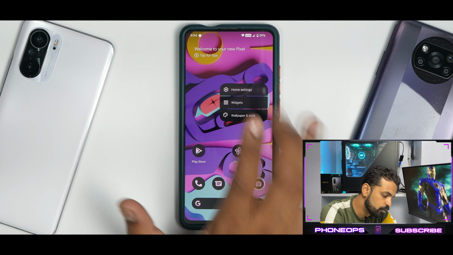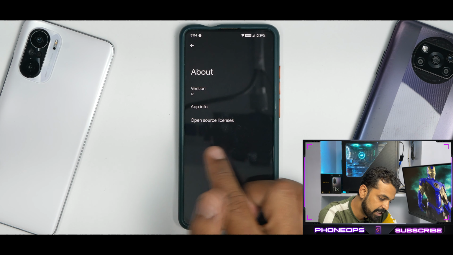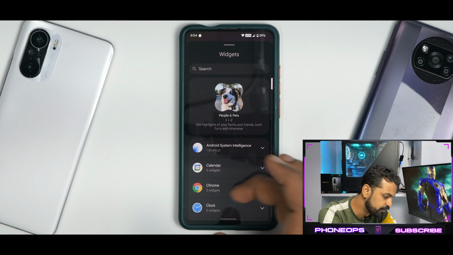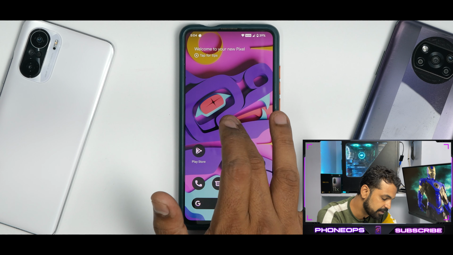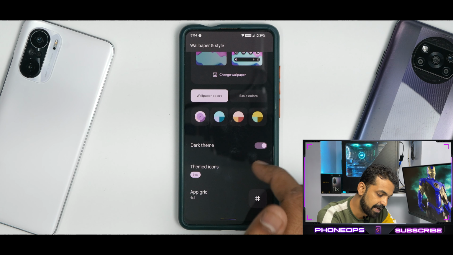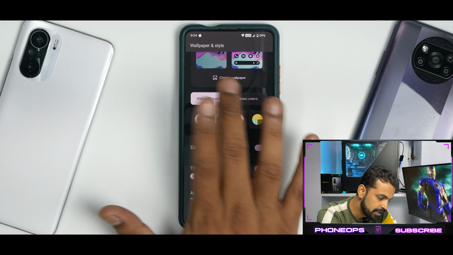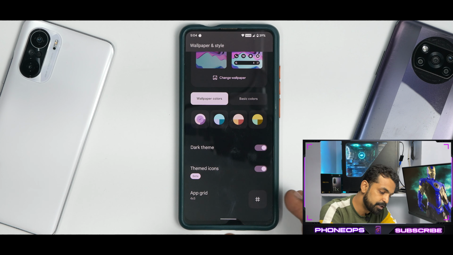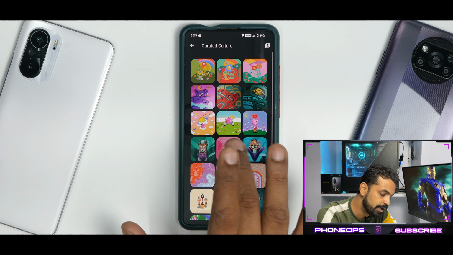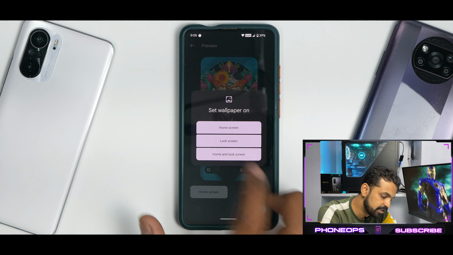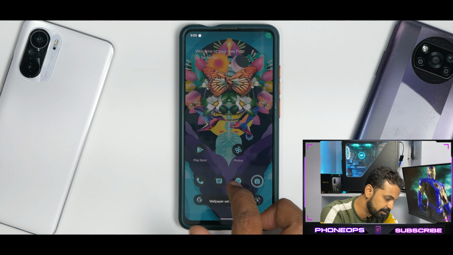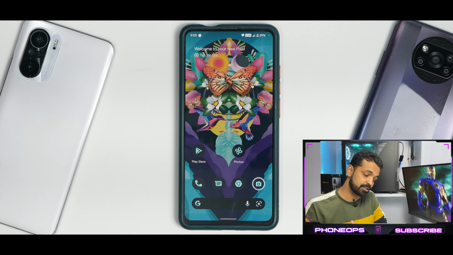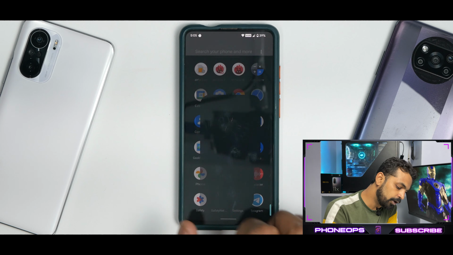Now, if you press and hold on the home screen, you go to home settings, which gives you access to this particular Pixel launcher, which has some sort of customization. Apart from this, you have your Android 12 widgets working absolutely fine, nothing to worry there. And then you have wallpaper and style, in which you get different color preferences. You do have a ton of wallpapers which are provided by Google, available in this particular ROM. Themed icon is present, and the moment you change any particular wallpaper, you will see the entire UI taking that color. As you can see over here, it just looks great to have Monet UI working that smoothly on a 2-year-old device.